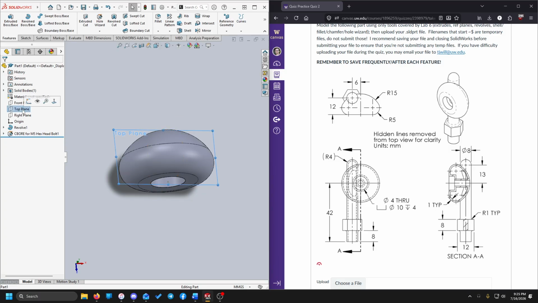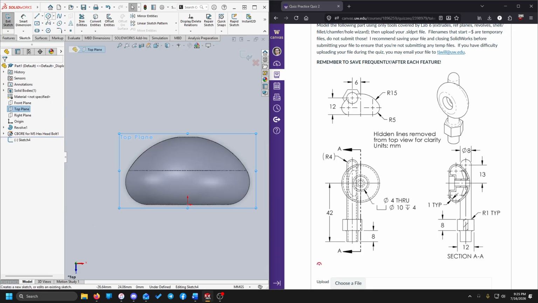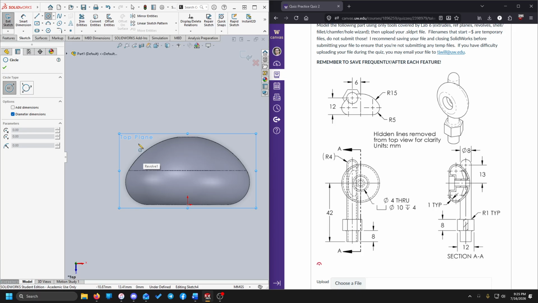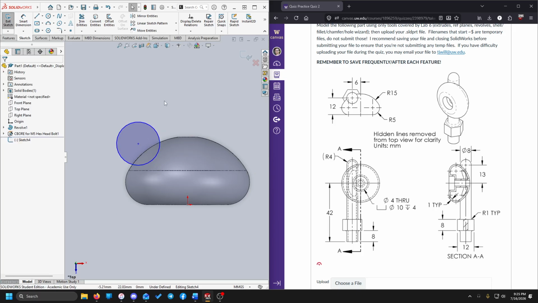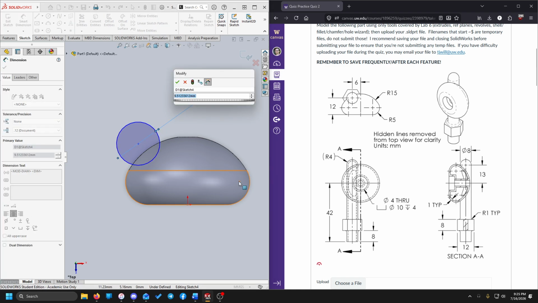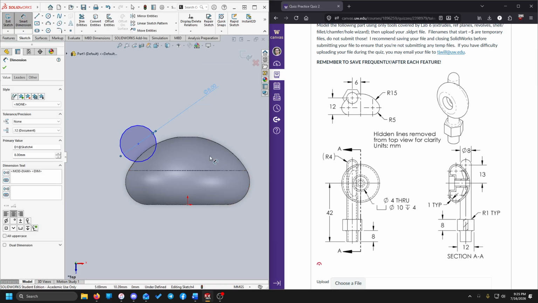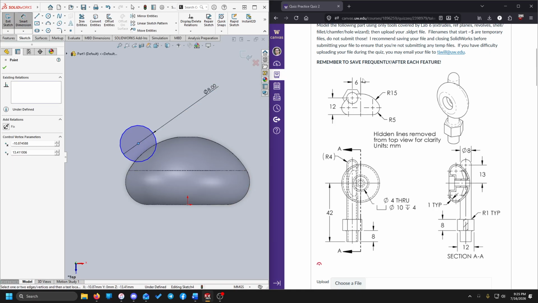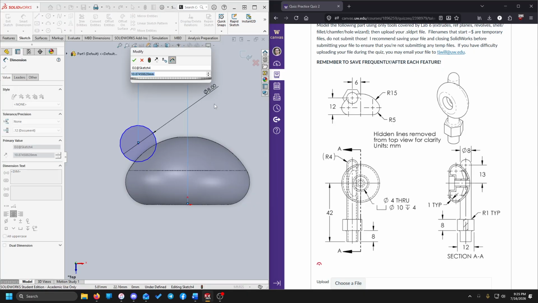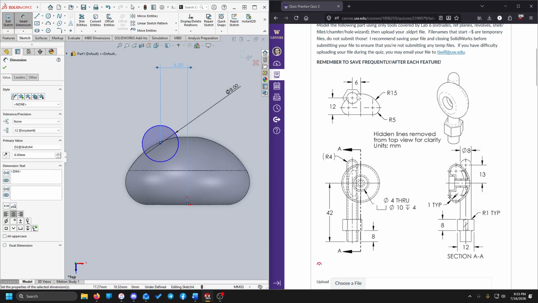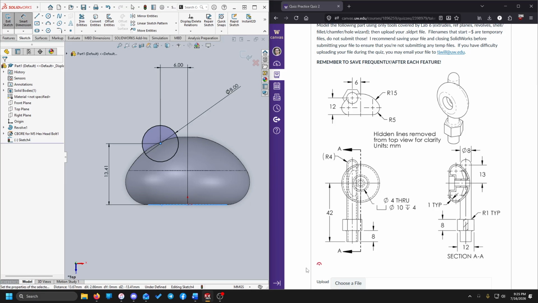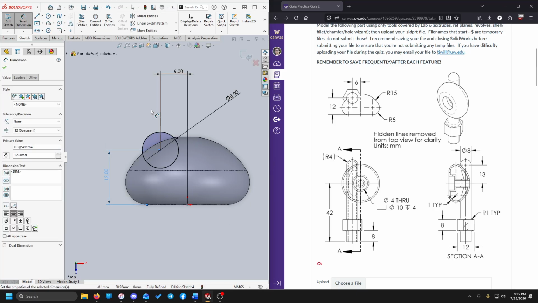There's technically other ways that we could have done this to do it as a bit of a simpler feature, but this one I feel is a bit more intuitive. So we've got our circle sketch. It's got a diameter of 8 units based on our section view over there. So diameter of 8. We know it's 6 units away from that vertical central axis. So that one's going to be 6, and then it's 12 units in from the front surface. So front edge, select center, 12 units.